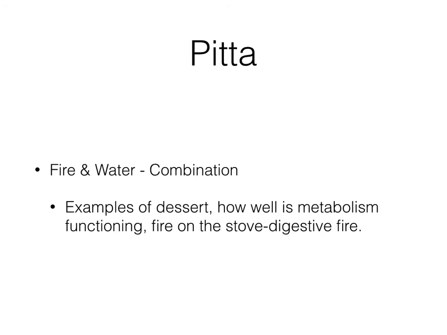For the Pitta dosha, it has the dominance of fire and water. It's an example of being in a desert, of how hot it gets. Sometimes I give the example to people that if they have excessive dryness in the body, it's like when you pour water on a very dry surface in the desert, even the water doesn't absorb, it just floats on the top and dries up. So in looking at the Pitta dosha, we look at how well your metabolism is functioning. It's like the fire on the stove, the digestive fire, that is responsible for metabolism at all levels of thoughts, words, feelings, desires. How well are you able to digest things and metabolize them in your body and mind?